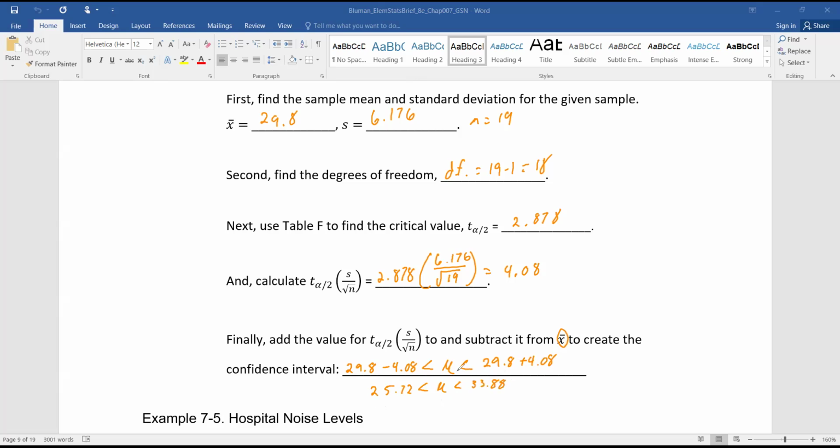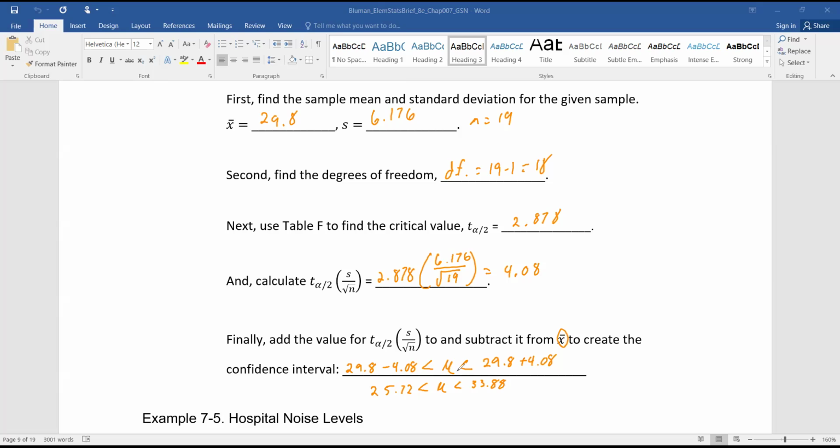So again, with my sample mean of 29.8 with a sample of 19, population standard deviation was not given to me. I only could calculate my sample standard deviation. So then I must use a T-score to help me get my information. Same type of formula as the Z-score formula. I just take that, multiply it to the sample standard deviation divided by the square root of my sample, and then add and subtract that from my sample mean. So I'm basically stating that the population mean would then fall with 99% confidence between 25.72 and 33.88 with the information I have been provided.